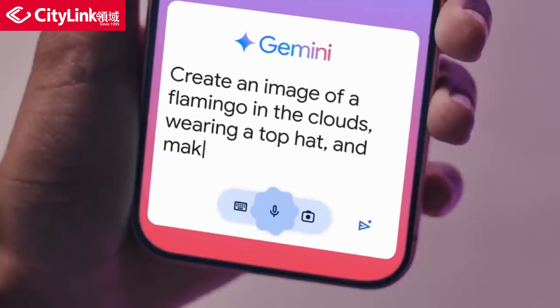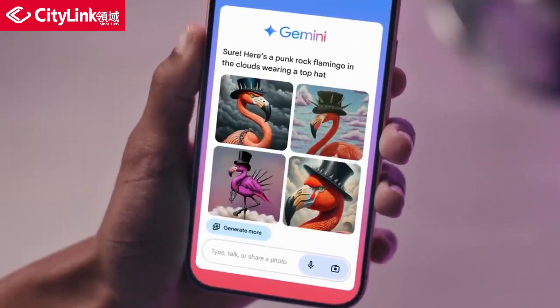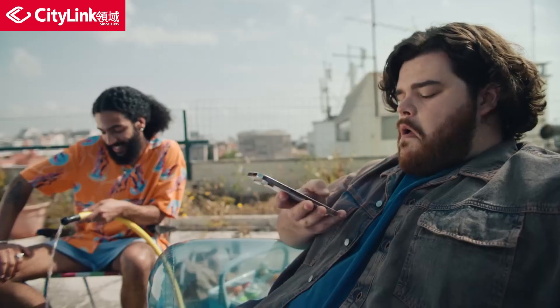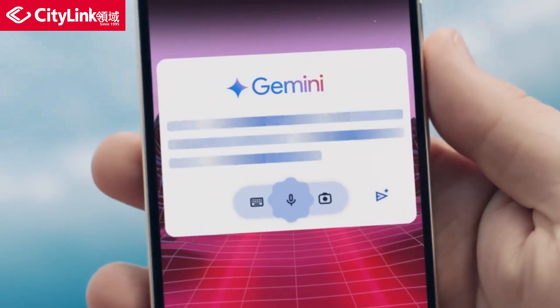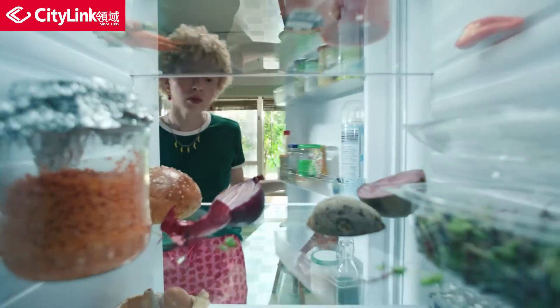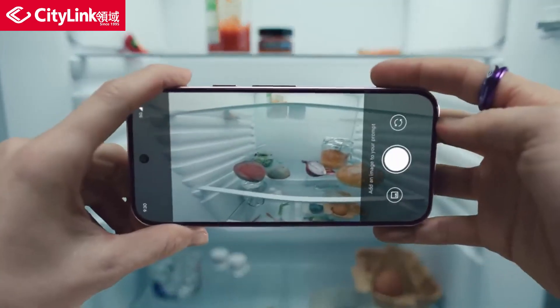And if you can think it, Gemini can help create it — so it's always at your fingertips. You like flamingos and clouds wearing top hats? Make it punk rock. Looks kind of emo. Emo flamingo — that should be a band name. It can also do other things, like help you write an out-of-office email, even in the style of Shakespeare. Not sure why you'd want to, but it's nice to know you could.